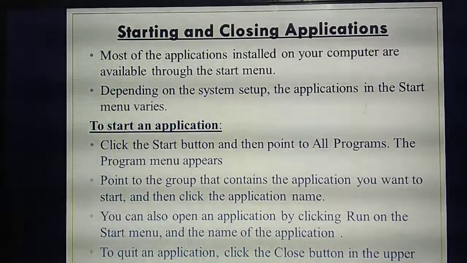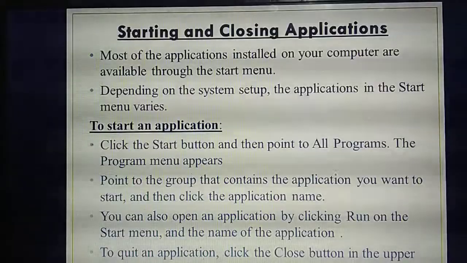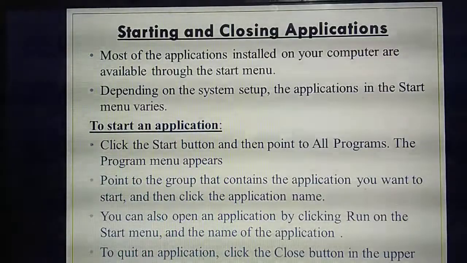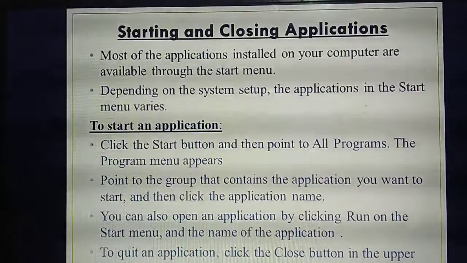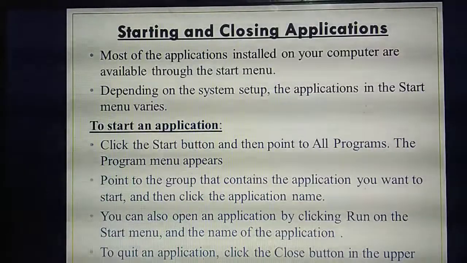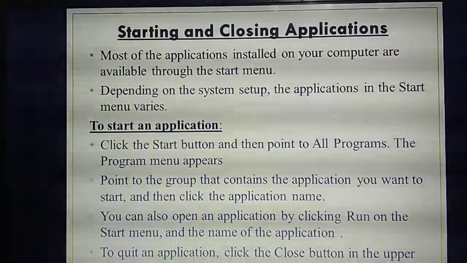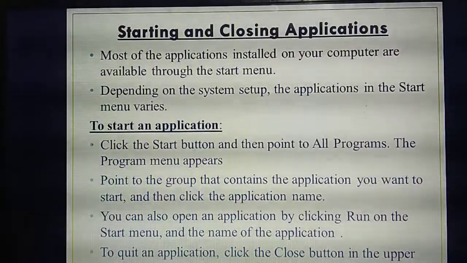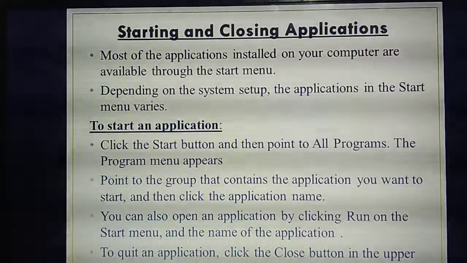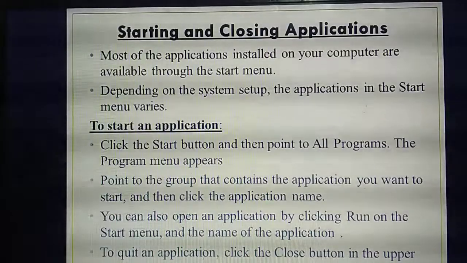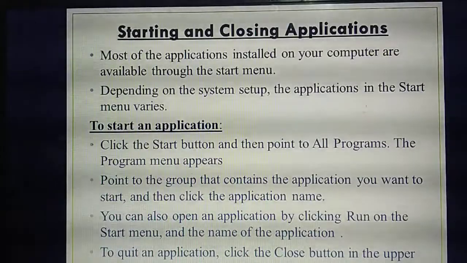So how do you need to open that application? First you need to click the start menu. Okay. So to open the application, first where do you need to click? The start menu. So where will the start menu be?